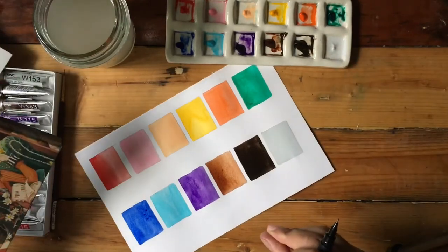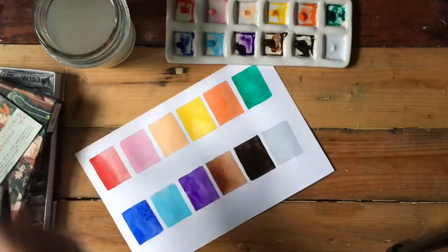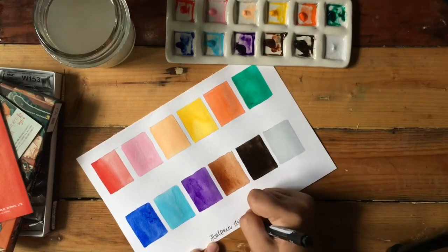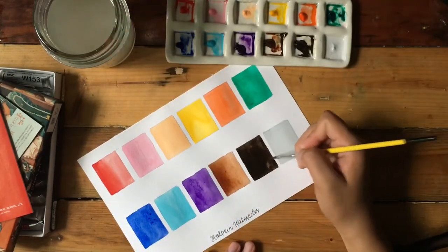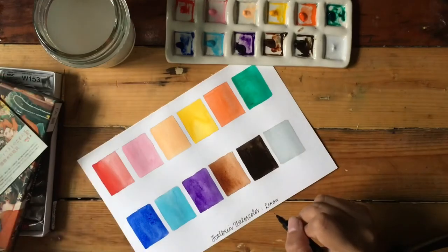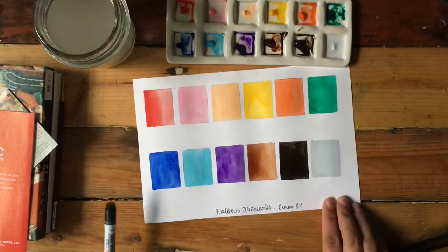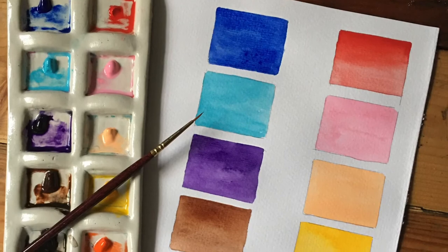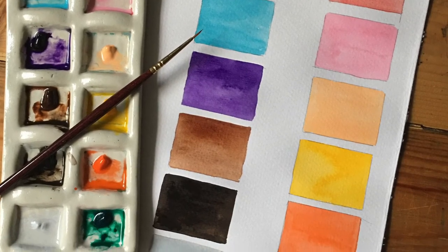Things that I like about this Holbein watercolor set are, number one, the colors are very cool to the eyes, most likely the lighter ones. Really good for florals and fashion illustration projects that I usually do and post on Instagram and share on social media. Second, it's just good for the budget. I think an artist grade watercolor that would cost something like this is around 1,500 pesos. This is really a good investment for me. And number three, the pigment and the transparency of the watercolor is really, really nice, because this is a tried and tested artist grade watercolor. I'm very happy with this purchase.